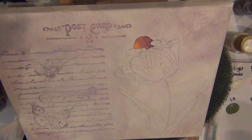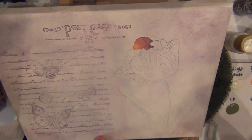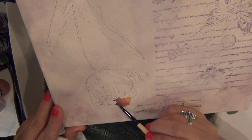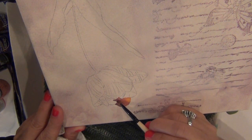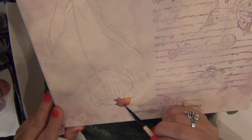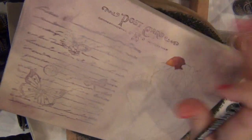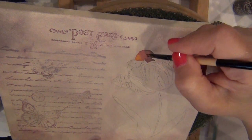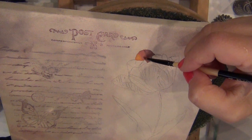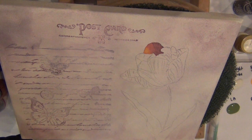Immediately, let me go, just let this dry for a minute, and then we can go and work on the second stage. I'm putting back this color because it's a tiny bit transparent and didn't take too well, the black plum. Okay, so this is my first stage. Okay, so let's go to the next petal.